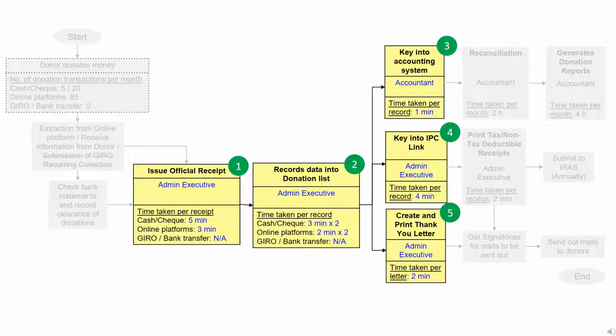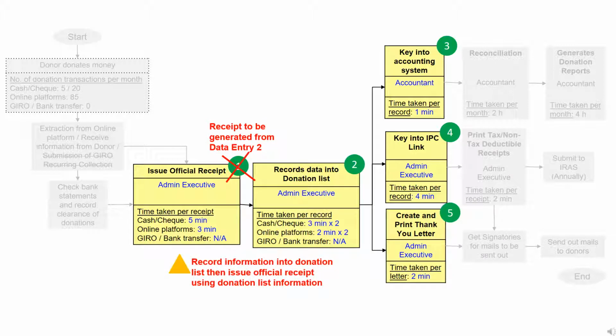Next, we look at data entry point 2, recording of donation into the donation list. Upon evaluating this step, it seems like we are inputting the same details as the first step. Can we then merge step 2 into step 1? Probably not. However, one point to consider is whether we can key in the information into one platform, and use it to generate the official receipt for step 1, and also the donation list in step 2. By consolidating the input into one platform, that saves time and effort, which is a productivity gain. The admin executive is also likely to feel happier, now that duplicate entry is eliminated, which removes the need to ensure that official receipt amounts match the donation list.